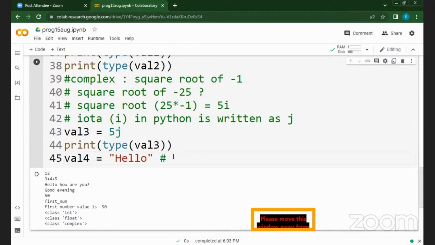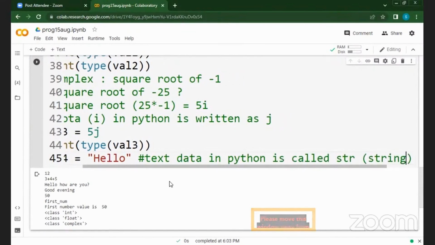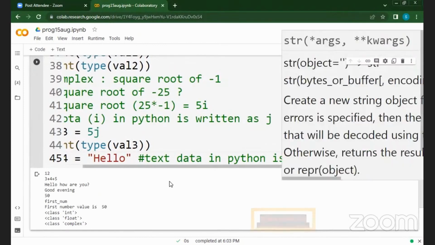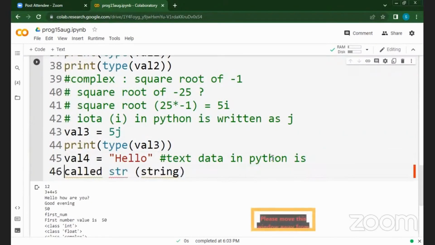Text data in Python is called str or string.